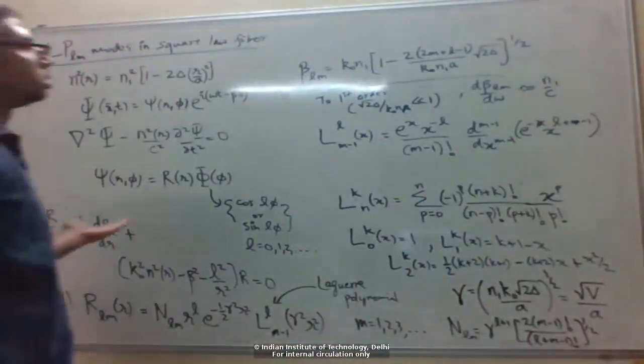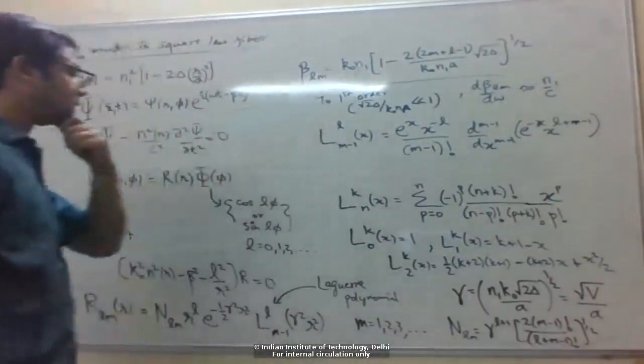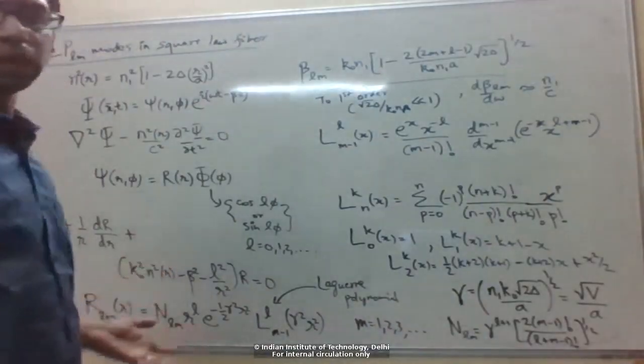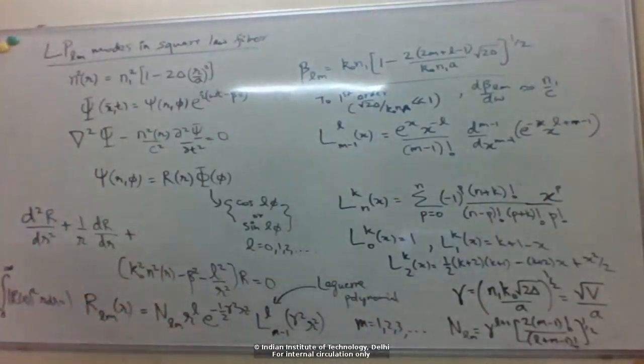Just like in the Cartesian coordinate case, of course both solutions are equally valid. We could solve in Cartesian coordinates and get these TEM modes, or we could solve in cylindrical coordinates and get these LP modes. Both are equivalent. So of course there has to be some relation between the two, because both are equally valid modes.